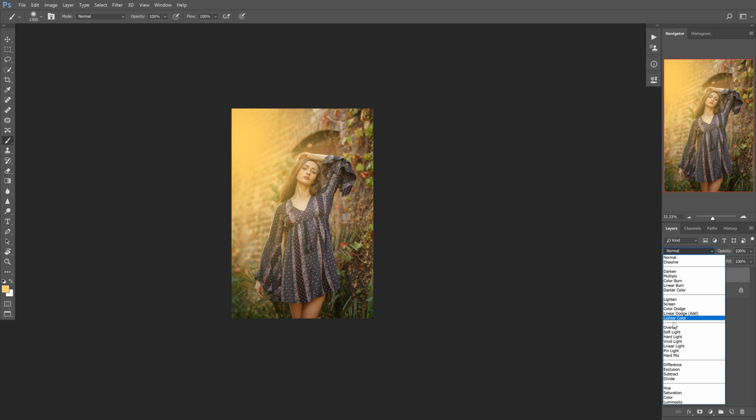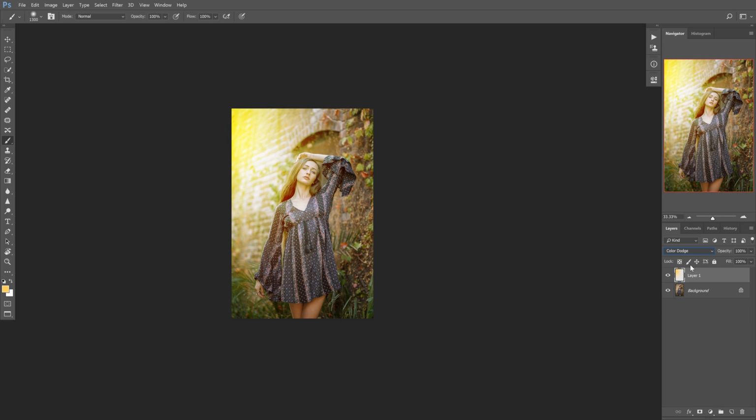And I'm going to change the blending mode to screen. That's color dodge. You don't want to use that. Screen. And then dial in something like 50. That's 30, 20. I think 50 looks good just to show how the example works. It's almost a little too strong, so I think about 40 would be good.